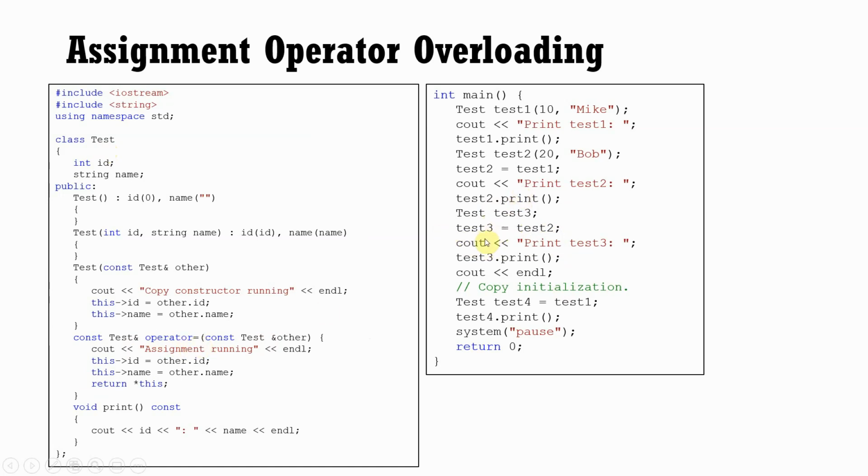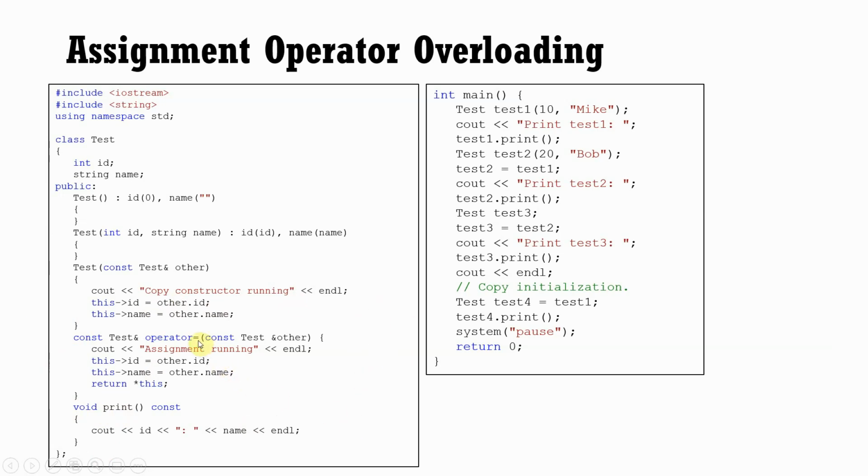In this case, test3 is the calling object that calls this assignment operator. It takes one parameter which is of the same type as our class. Because we don't want to change test2, we define it as constant. You see that we passed it by reference, and we are also returning it by reference. We're going to see more about the assignment operator later, but I just wanted you to see what an assignment operator is.